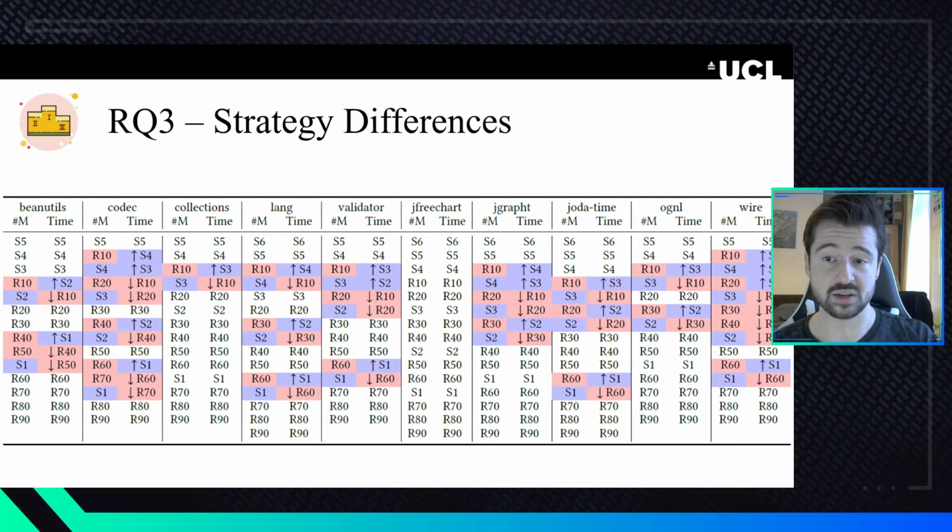What you're seeing here are the ranks of the strategies, and the changes in ranks are highlighted. And as you can see, only for one program the ranks did not change, only for J3. For all the others, there are at least 2 changes in ranks. In fact, 37% of the time the ranks are disrupted, and all the changes are in favor of selective mutation.